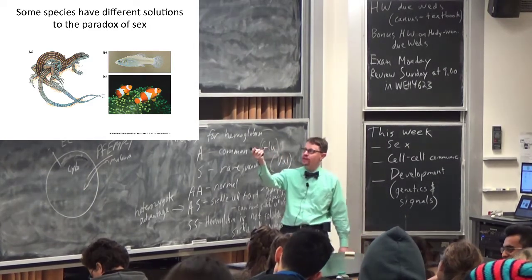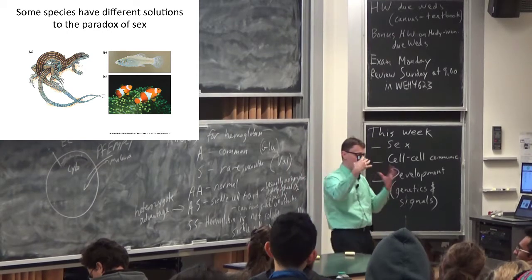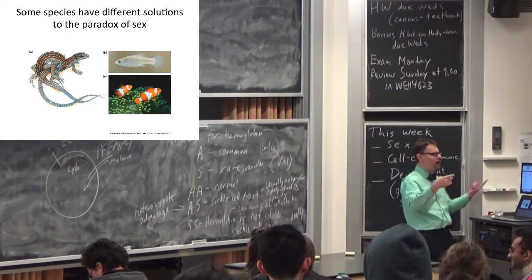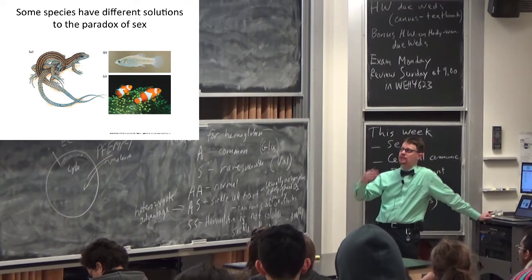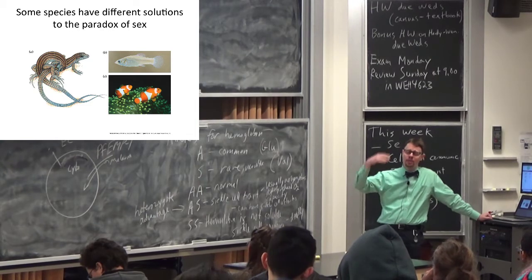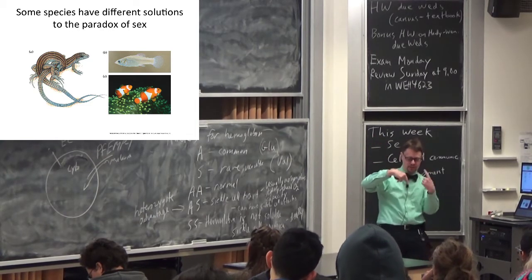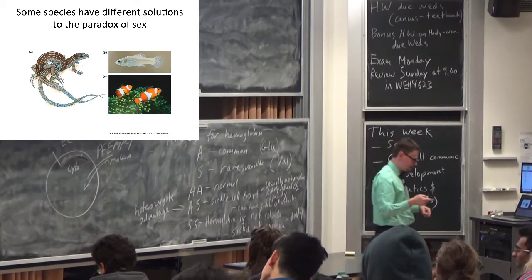There's also clownfish, where the oldest, largest in a group is the female, and every other is a male. The female lays a lot of eggs, and then the males will fertilize it. And then when the female dies, the dominant male remaining switches to female. Frogs kind of have something similar that they sometimes do.